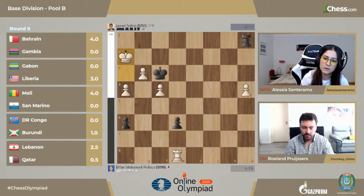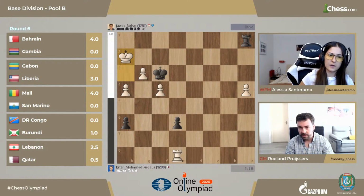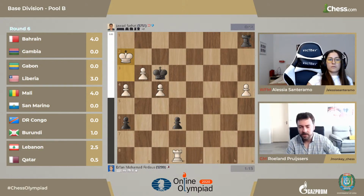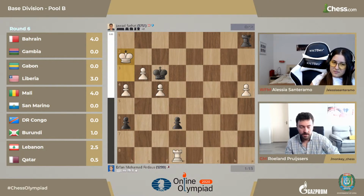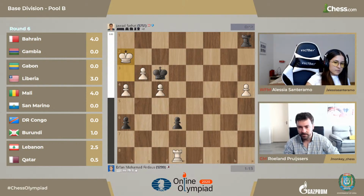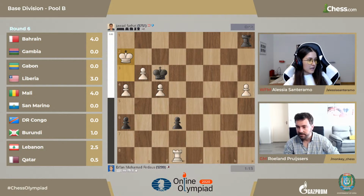Either player would have maybe tried to play on. Well, I don't think white had a choice to play on actually. White I think had no choice. Black had the choice to take on g3, I guess, or not. But that would be leading to a draw most likely. Actually, I would have taken on g3. But if you grab one of the other pawns, the f4 or the h pawn, then white's going to grab the e pawn and then attack the h6 pawn. Even if the h pawn is alive after all of that, it still should be a theoretical draw. Yeah, I guess so.